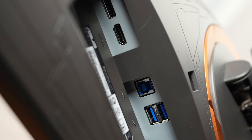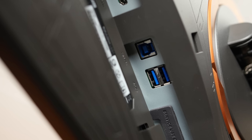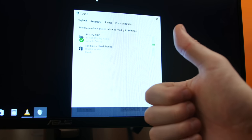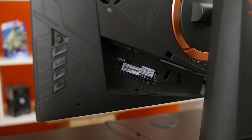On the back you'll find one full-size DisplayPort input and one HDMI 2.0 port. Beside that, there's a dual USB 3.0 hub and an audio passthrough. Interestingly, there are no built-in speakers for this monitor. Personally, I'm okay with that — you're not going to use monitor speakers anyway, and it's one less thing that shows up in your sound devices. Everything is hidden away under a plastic cover that snaps on and off.